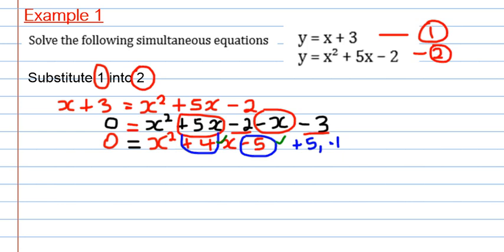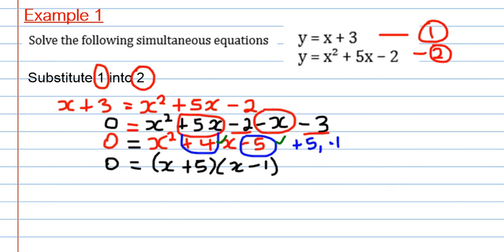Now we put them into two brackets. So we have x plus 5 and x minus 1. Don't forget equals to 0. That's a common error in the exam, so watch out for it. You have to equate it to 0 to make it a proper equation. So each of these terms equals that. So let's write that out.